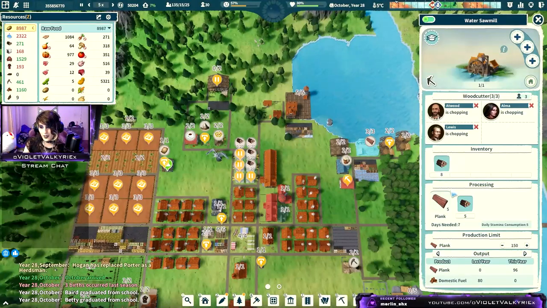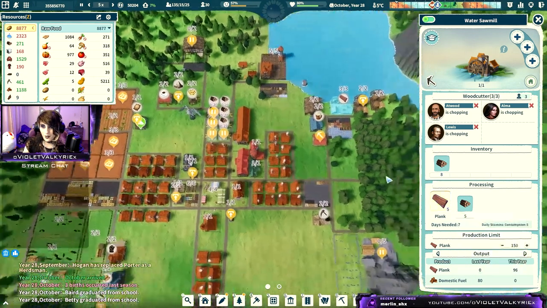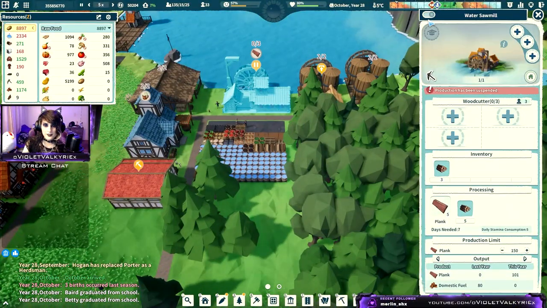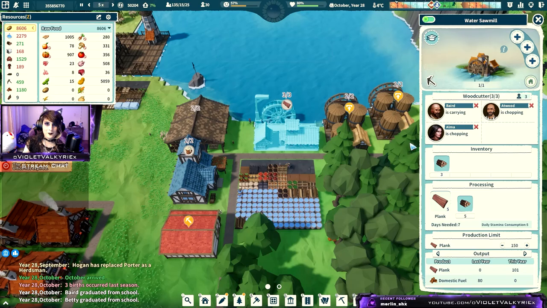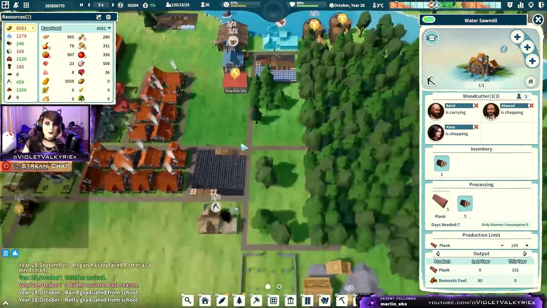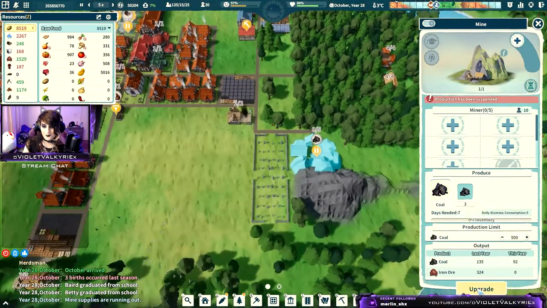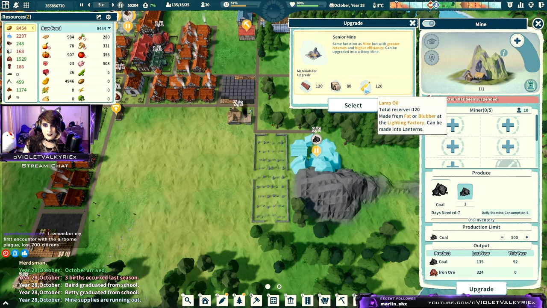Alright, do we have 120 yet? Ooh, we're so close. What I'm actually going to do is close this real quick. Close it, and then reopen it. That way, by closing it, I force everybody working there to drop off their goods. There you go. 141. And that is a good way to get people to drop off whatever items they're currently holding when you need it.